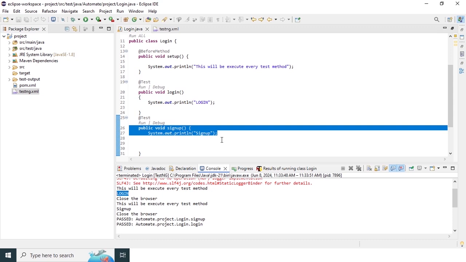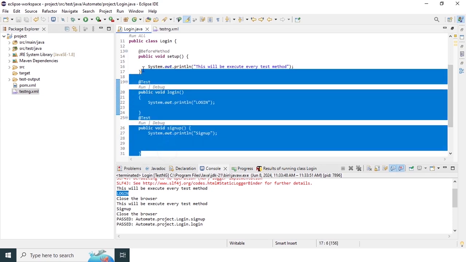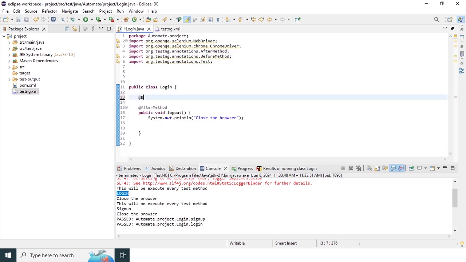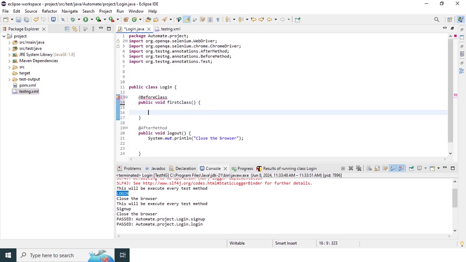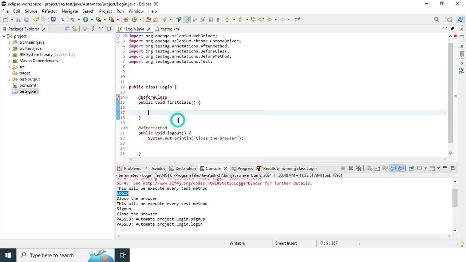Now we will see before class. Before class will be executed before the first test method execution. @BeforeClass public void firstClass. We need to import before class.